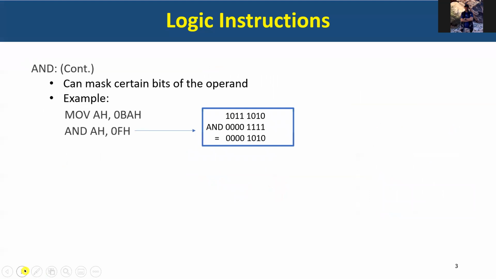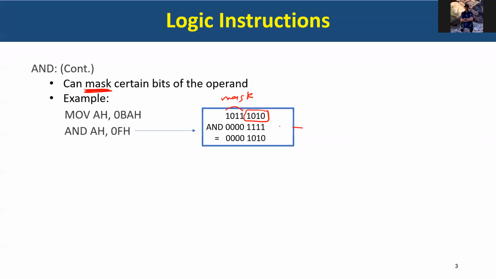What kind of applications can we use the AND operation for? One application is masking. Sometimes you need to concentrate on just a certain part of a variable, like for example a certain bit or certain 2 bits, whatever, and neglect the other. So we said that we will mask some part and leave the other part. For example, here we are interested in the first 4 bits of this value. So we can mask the most significant 4 bits.